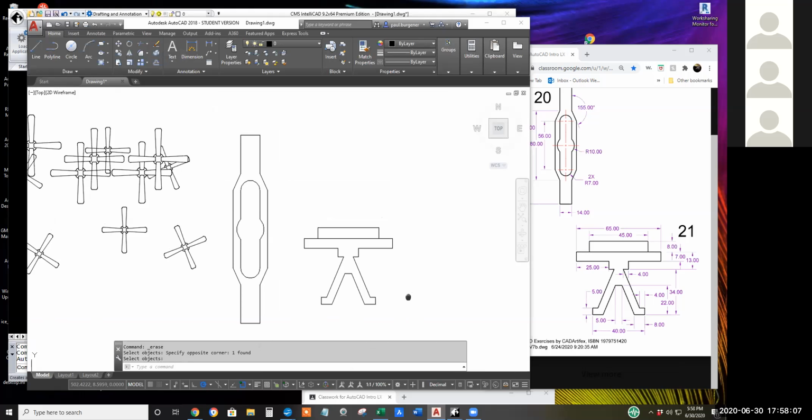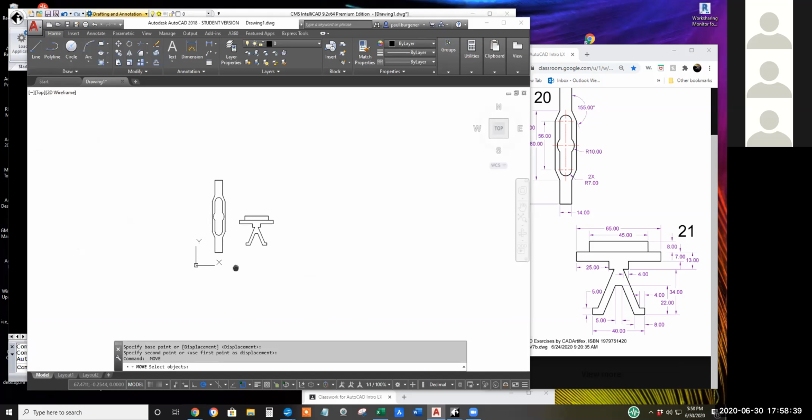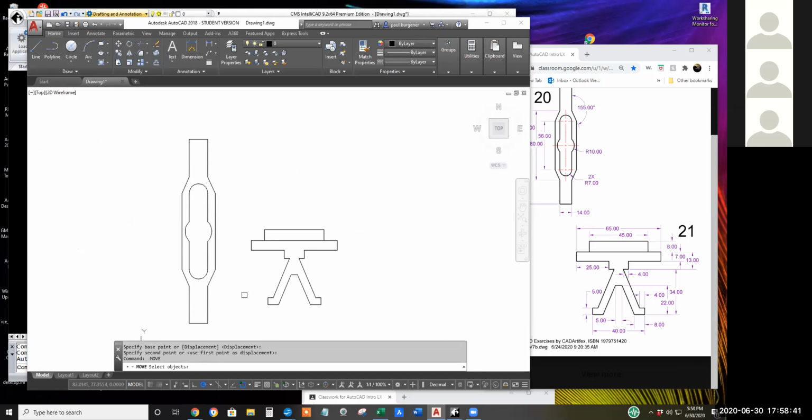Got 2 minutes to spare. And then for good measure, well, you don't know how to place text yet. Once we learn text, put your name and the date and week number, but that's in a few weeks. So I'm going to erase everything else and save this like I'd like you to save it. It's kind of polite to have things in the positive quadrant. But okay, I think we're ready to save this guy.